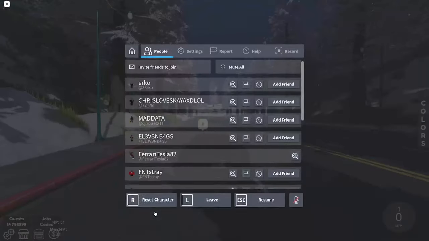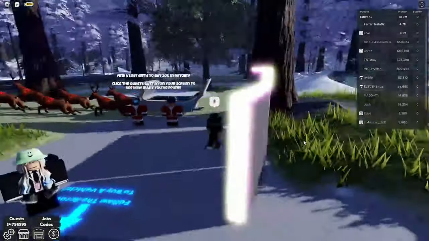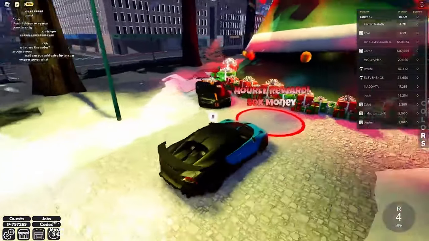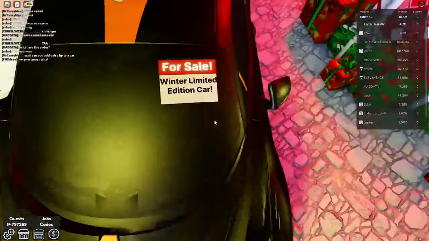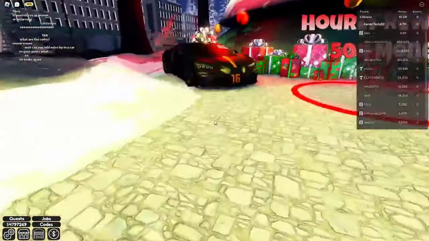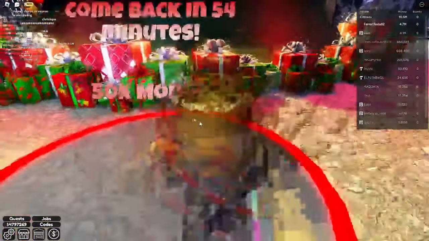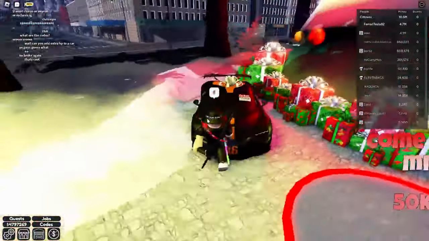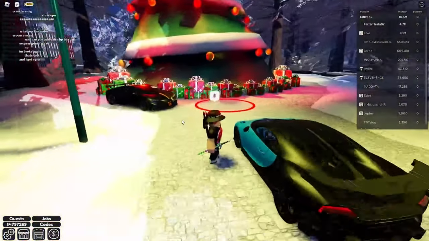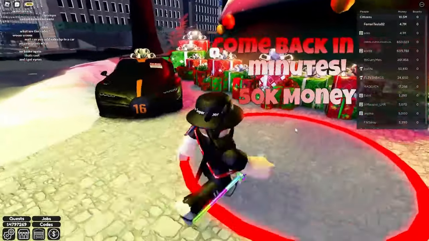Okay, let me reset because I saw the trees, and this is also a new guy here, which is the limited edition. Okay, 54 minutes. So this is the Bugatti right here. It said right here, for sale, winter limited edition car. So this is it, I'm not sure, but hourly reward 50k money. So okay, not bad. So I have to wait 54 minutes. So I think that's the Bugatti we got for limited edition. I don't know, because we might get this car for this. I don't know, we'll see.